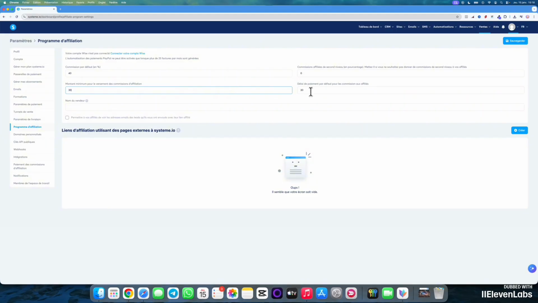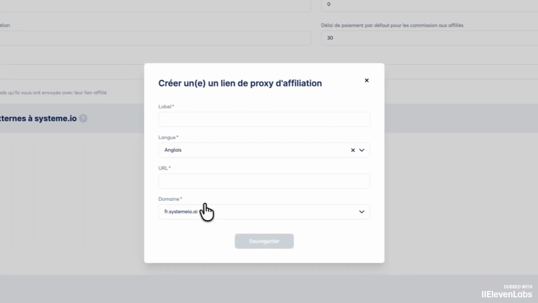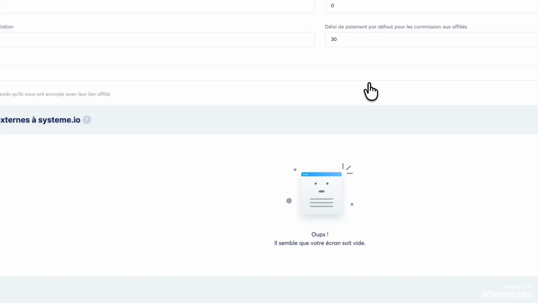You have to wait a minimum of 30 days before you can get paid. That's for affiliation, because if you have legal refund periods, trial periods and so on, it's always good to include that. And you can add your vendor's name, that's your company's name or your entity's name for this. You can manage your various affiliate links here, and you can create your different links directly here.